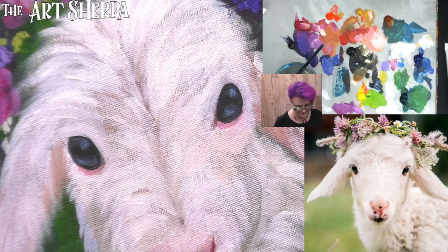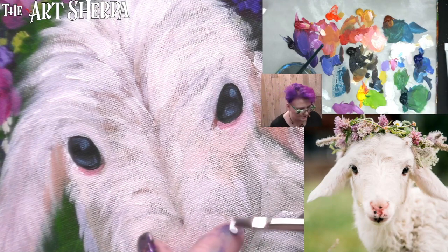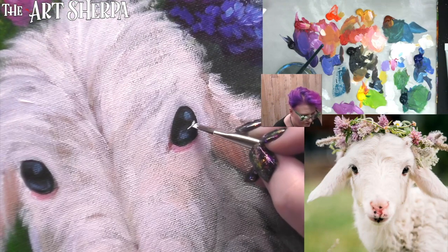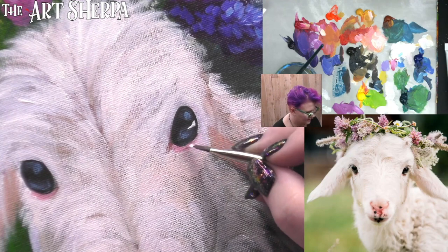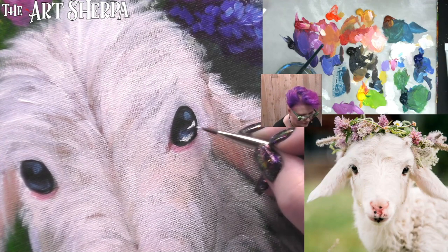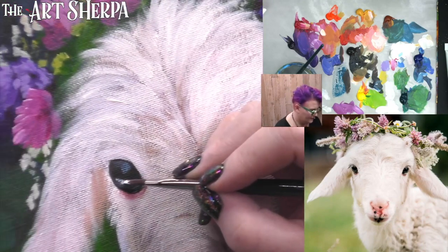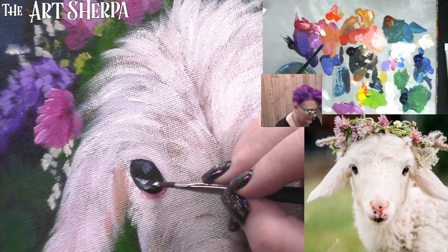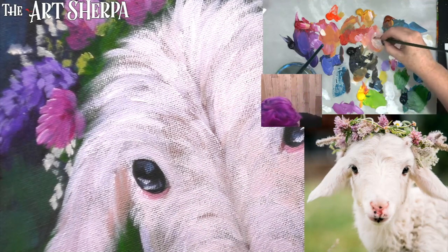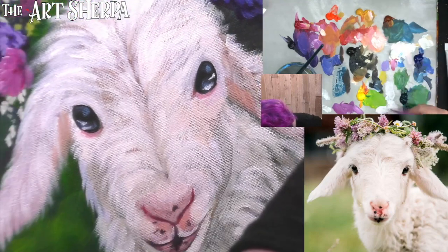Once I have those sort of soft and distant reflections, I can kind of come in and hit with just a little bit of the white. And bring this just a little bit. You can see I'm just working the corner of my brush, just tapping that in. And a little bit coming up. Like that. And come over here, and there's a little bit of a pop, stronger highlight there, and then just something kind of hinted at here. I'm going to get into my little skin color that I got going, but I'm going to make a very, very light one.